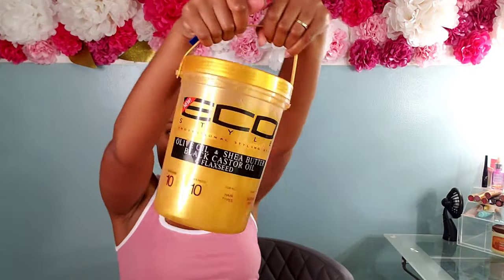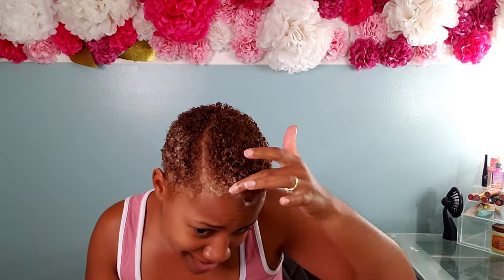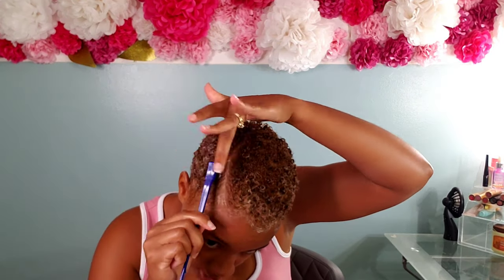Once I apply that foam, it is time to get into these edges. I go in with my super duper huge jar of Eco Styler. I have four heads that use gel in my house, so I do not skimp on the gel — I know I'll be back at the beauty supply store next week buying another jar. This is the olive oil, shea butter, black castor oil, and flaxseed gel. I am pretty heavy-handed on the gel because I want it to hold my baby hairs. My hair likes to grow out straight before it finally decides to coil, so those edges can be very stubborn as far as laying them down.